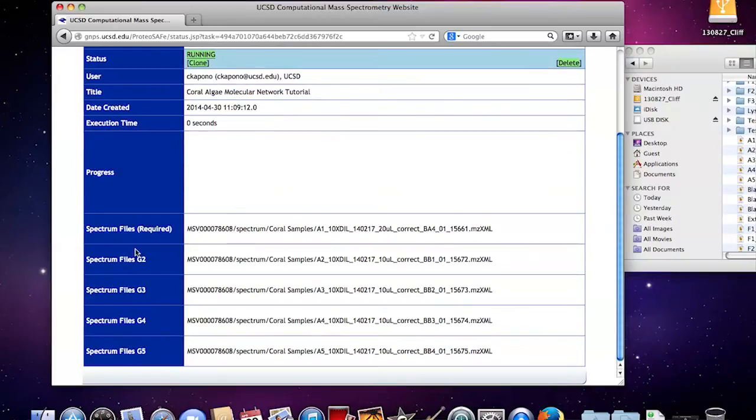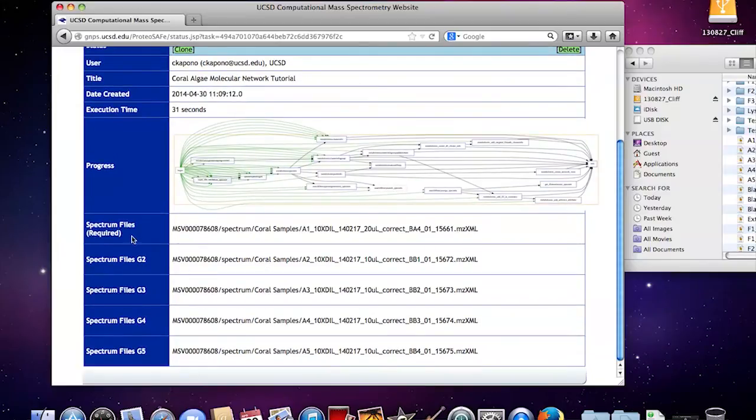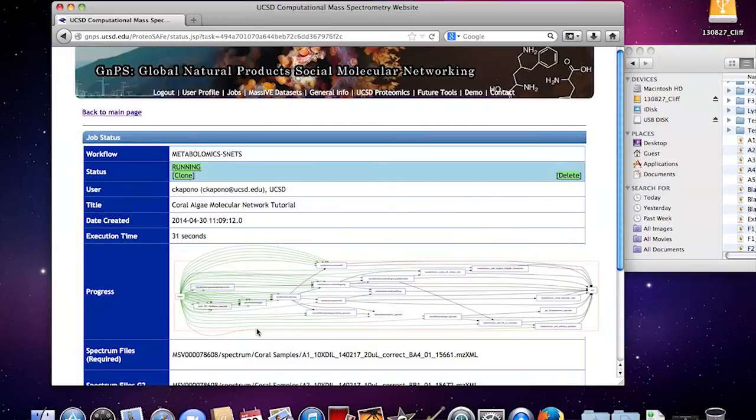So again, we can look back at these are my different groups. My G1 is also called spectrum files. Group 1, group 2, group 3, group 4, group 5. Again, I categorized my groups into 1 through 3, healthy coral that aren't experiencing any invasive algae encroachment. Groups 4 through 5 are mass spectrometry data sets that I collected from samples that experience invasive algae encroachment. And this is going to take some time. So we'll just wait.